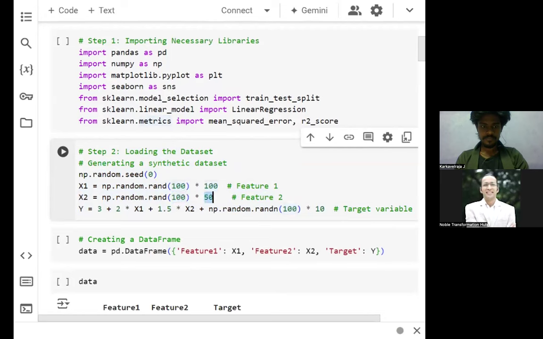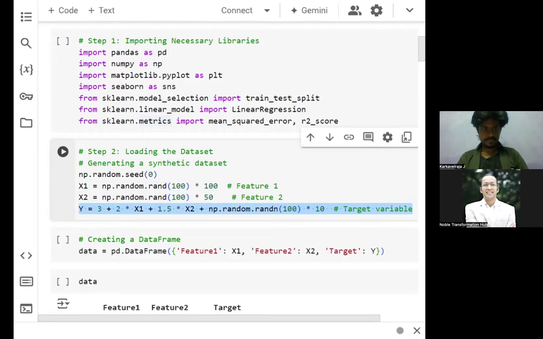Then we have defined y as 3 plus 2 into x1 plus 1.5 x2 variable plus np.random. We are giving this as a target variable so that our x and y variables will be with feature 1 and 2. They will start working on it, and we have given the target variable according to that.